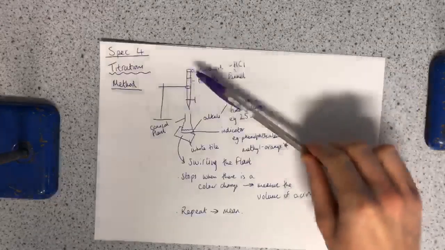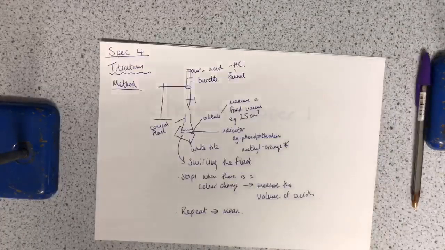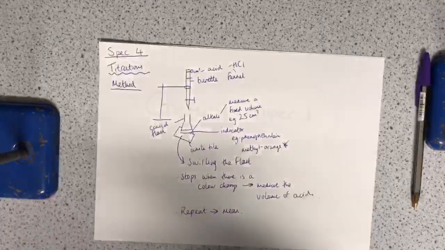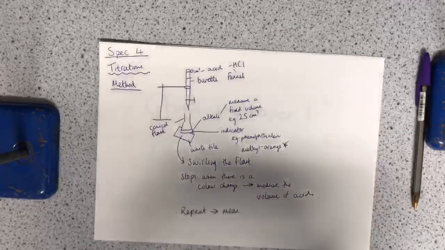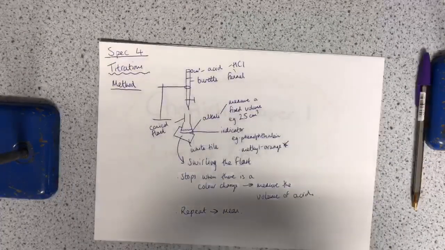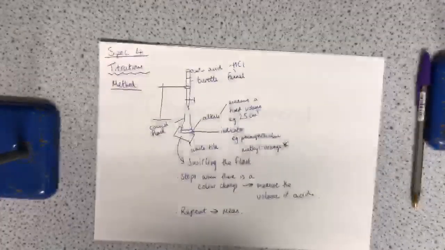So to run back through the practical, setting up the equipment gets you maybe a mark, mentioning having the acid in the burette and the alkali and indicator in the conical flask placed on a white tile. The reason a white tile is used, if you had to analyse some of these bits of equipment, is so that you can easily observe that colour change, so it's nice and straightforward for you to see. Then you add your acid into your alkali, swirling as you go until you observe a colour change. At that moment, you straight away turn your tap off and record the volume of acid. You repeat it a few times and then you get a mean.